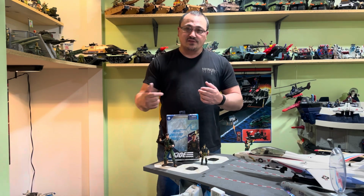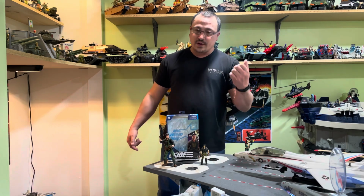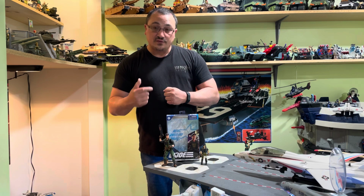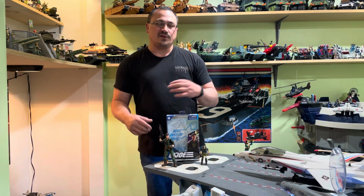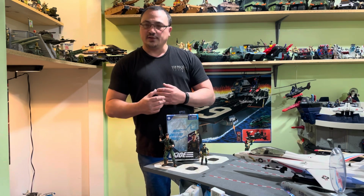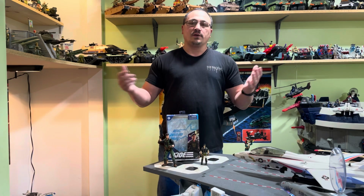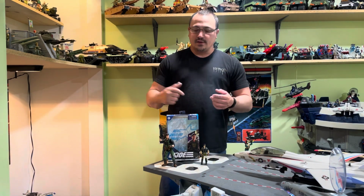He's number 26 in the line. I'm going to compare him to the original, the one that we grew up absolutely loving, and see if you like this figure, because once again, the more and more I see these classified figures, the more and more I fall in love with them. I think they're just absolutely amazing. Thank you to Hasbro for doing it, but let's give us more. At least readily available. Don't go on eBay, in my opinion.